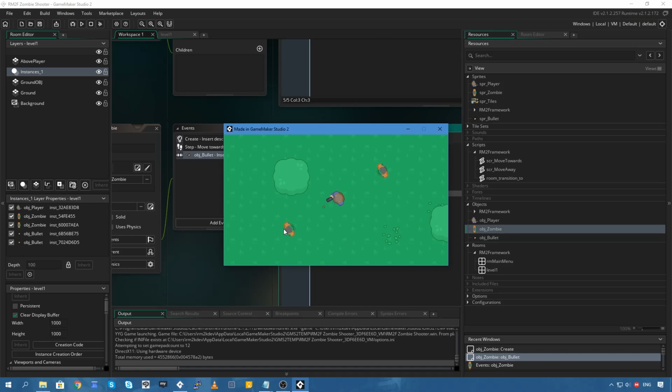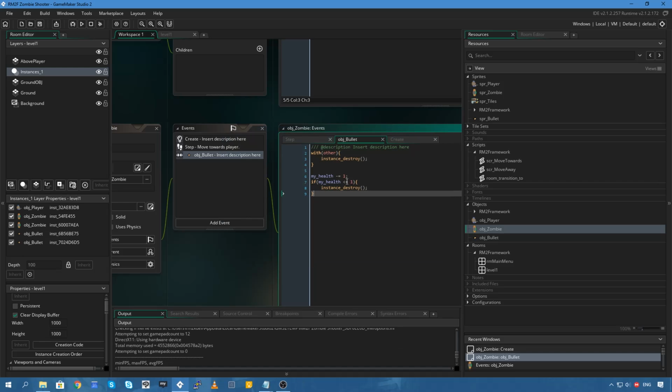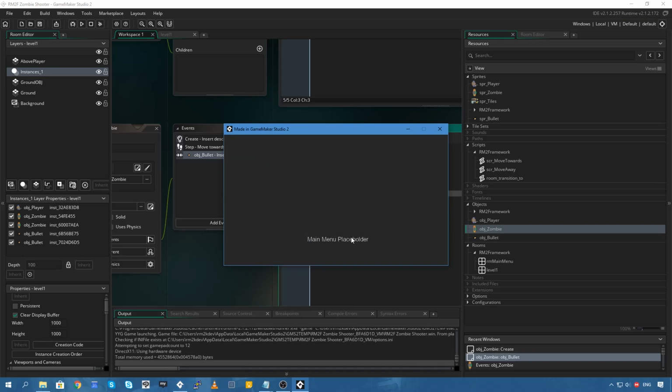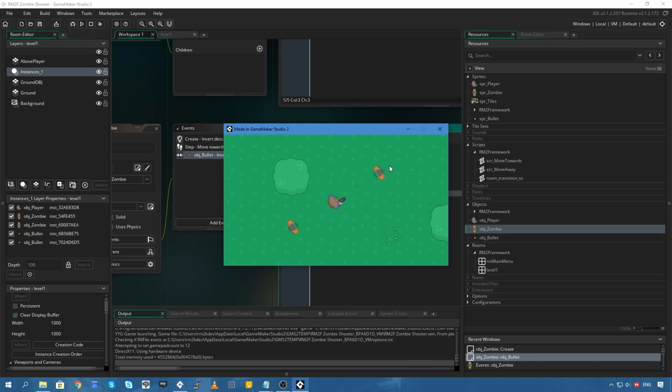Go into our game over here, shoot the zombies 2 times because I used less than or equal to. We need to say equal to 0, sorry. Less than or equal to 0. Less than or equal to 1 means that we have to hit them 2 times because we're counting down from 3. So now we'll have to hit the zombies 3 times in order to destroy them. 3 times, 1, 2, and 3. Zombie down. There we go.